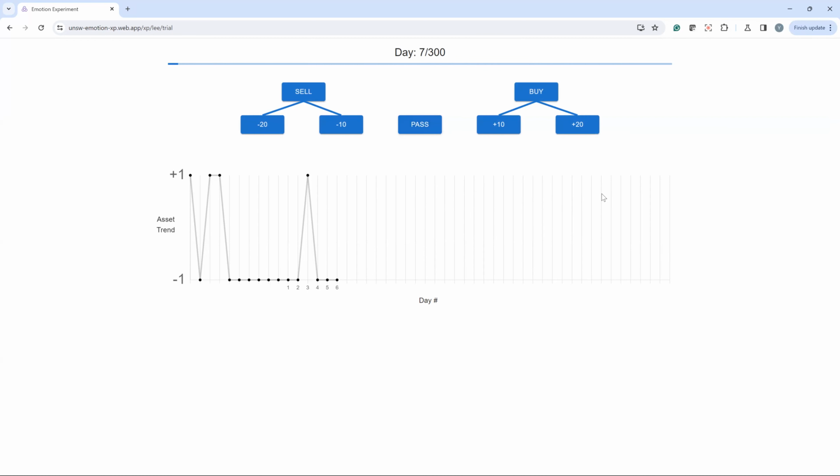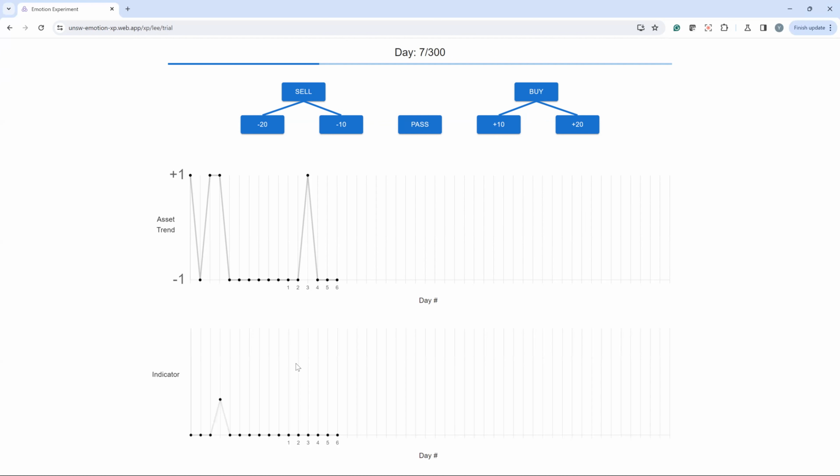So now you have known the basic principles of the game. But there is another very important feature. On each day, when you see the asset graph, you should notice that there is a very big blank space below the asset graph, right? And on each day, before I make the decision, I can actually click at the blank space. You can click at anywhere below the asset graph.